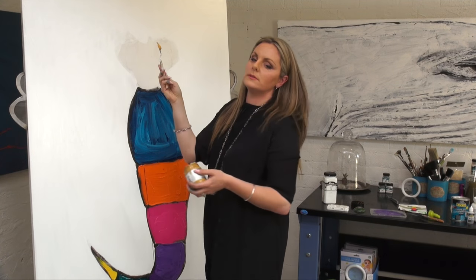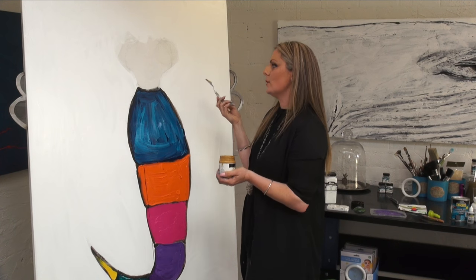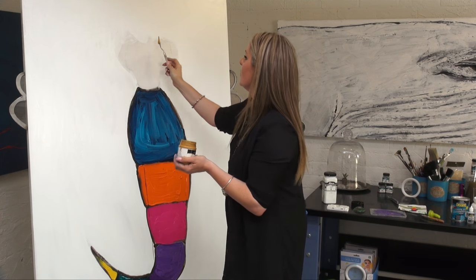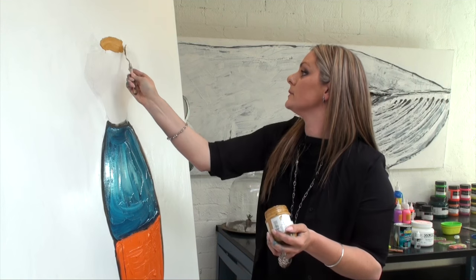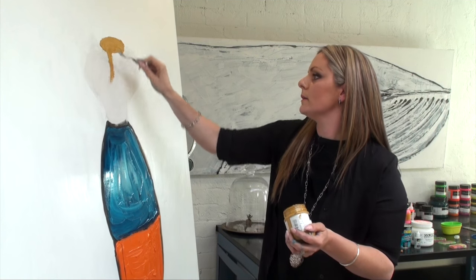So I'm just going to start with the head, and this usually can either work or not, so I'll just mold it as I go. I'll start off giving it the top of the crown of the head there, nice and thick, so we don't see any canvas at the back. Some lovely layers on. Yeah.